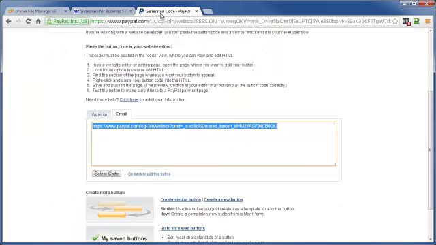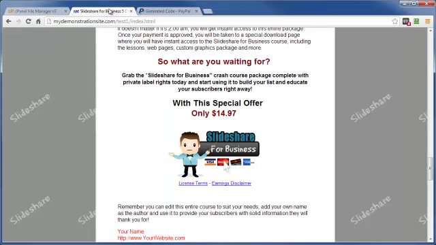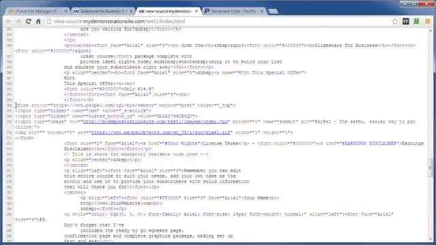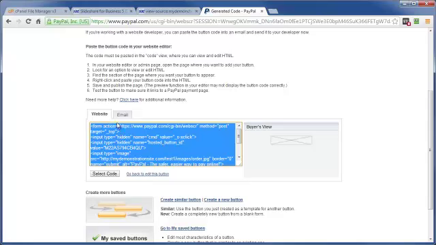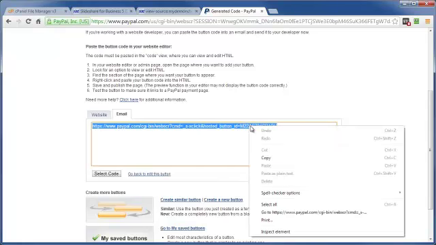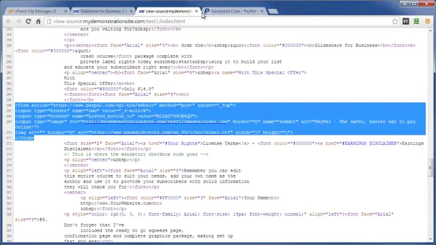Now, on PayPal, whenever you create your button, this is typically the code that you're going to get, and that's the one I've used to create this. If we look at the code here, right click, view page source, this is that form code right here. This is what's generated by this. I simply copied this, pasted it, and that's this right here. But for the mandatory checkbox I'm going to be installing, this is the code that I want, the single line code. So I'm going to copy that and put it in a text document, stash it away somewhere, and I'll come back to that in just a bit. But I'm done with PayPal for now, and we can close this out.